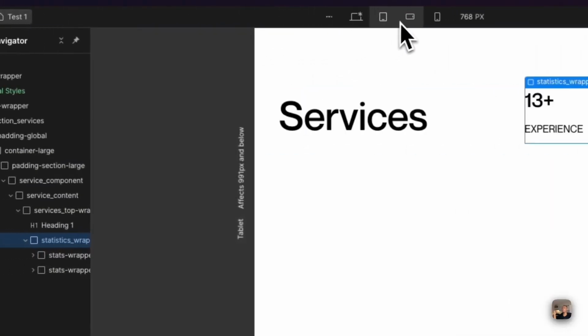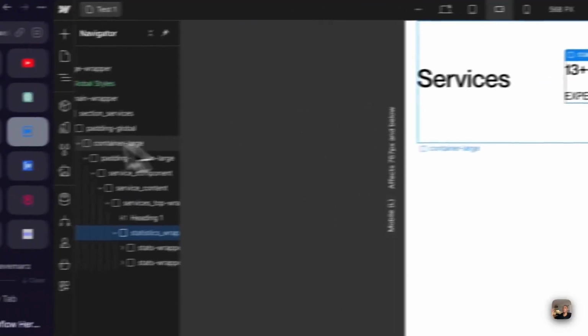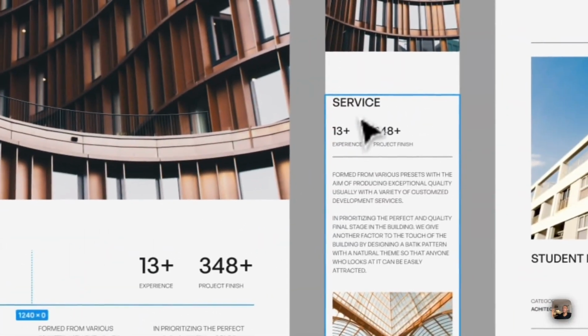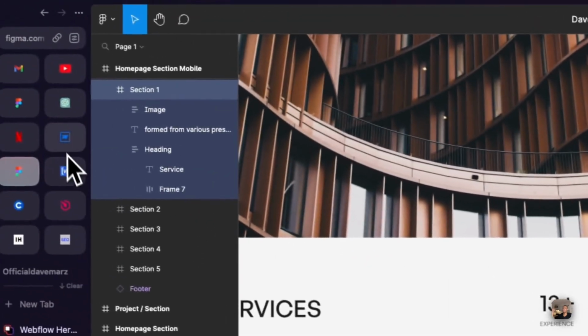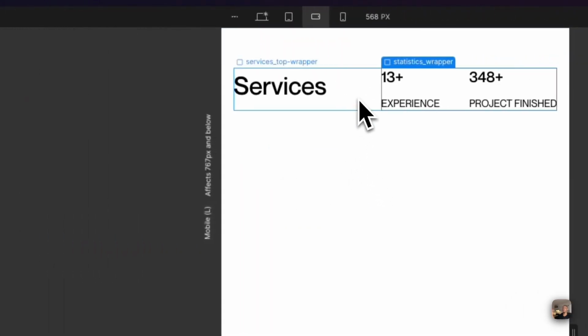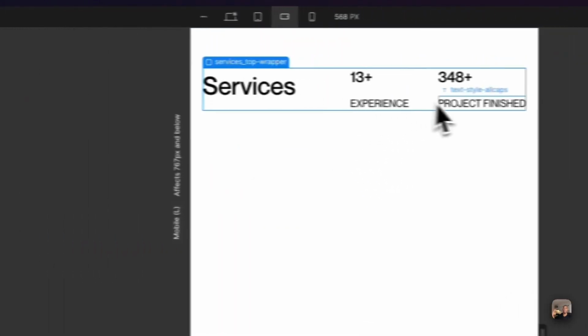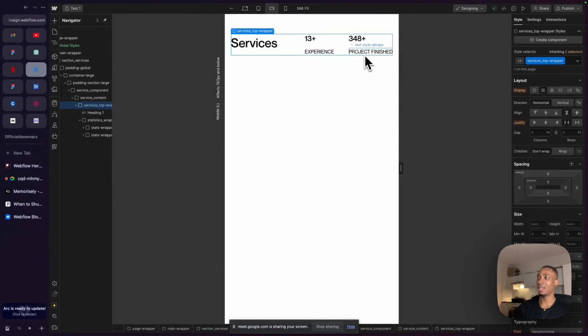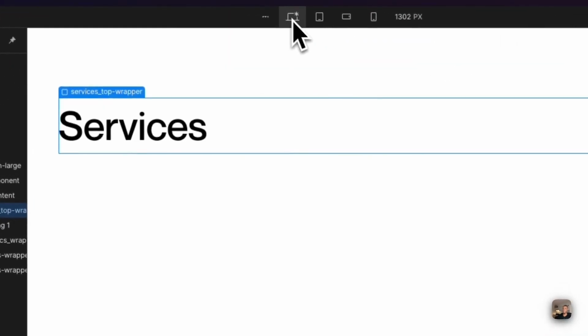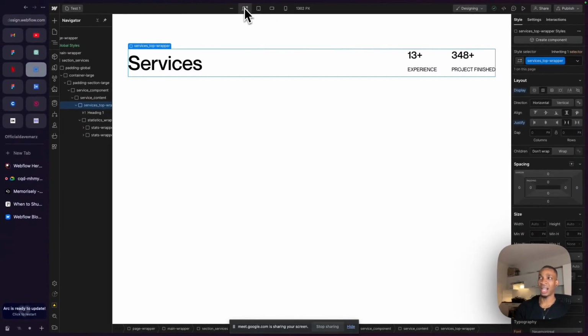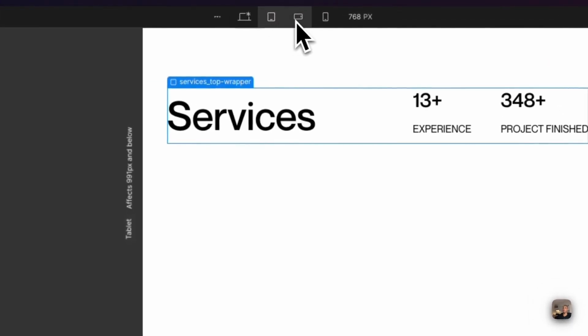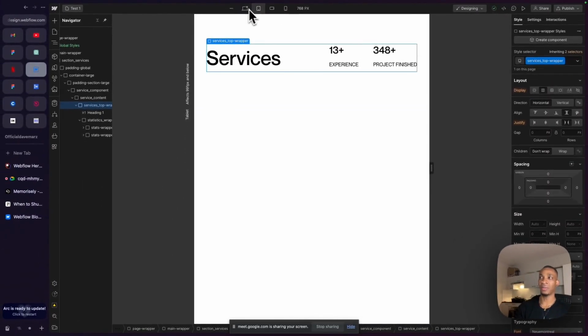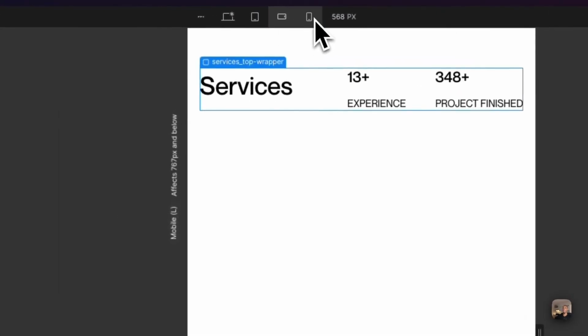Let's not wait. Based on what we have on our design here, we have service at the top and these two below. It's very simple. You go to the parent that is housing everything, just this service and this guy. And the display is coming from the desktop. This is the base breakpoint, so whatever you do here cascades down to everybody. But whatever you do here cascades down to just these guys. It doesn't affect the desktop. Whatever you do here only affects this smaller mobile.